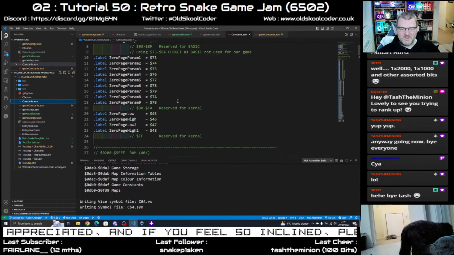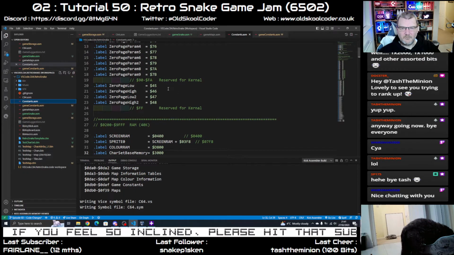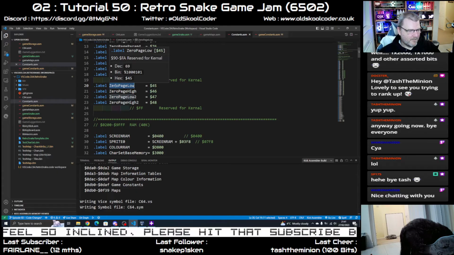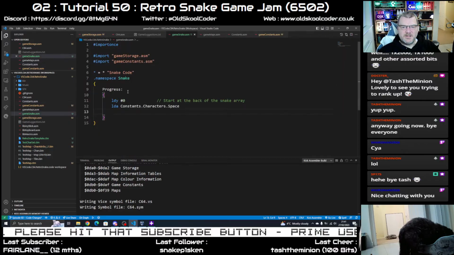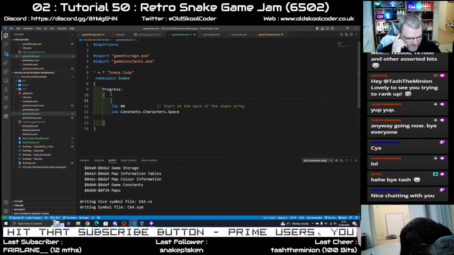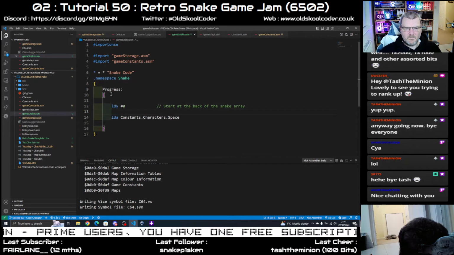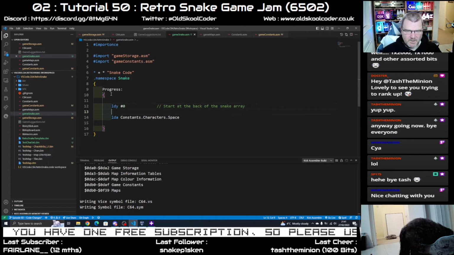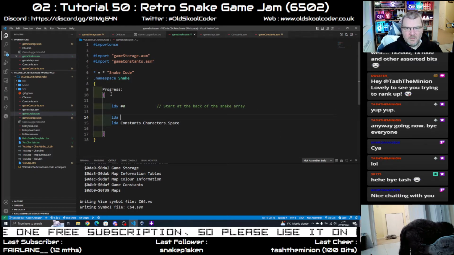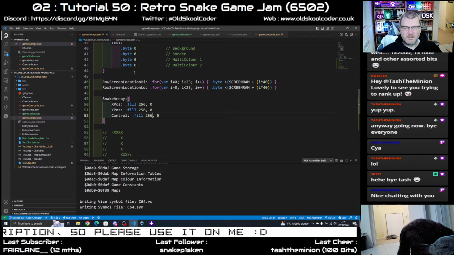Right, so let's grab a 0 page. So we'll grab one of those. So we need to set up the 0 page. Right, got to think about this. Load storage snake array.